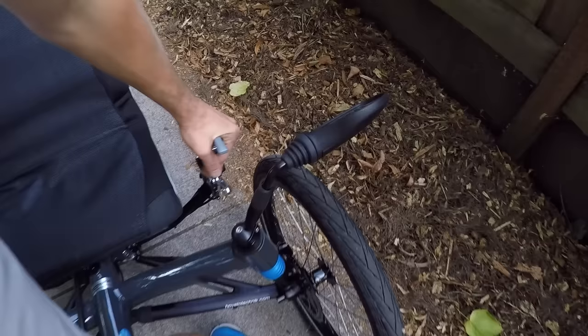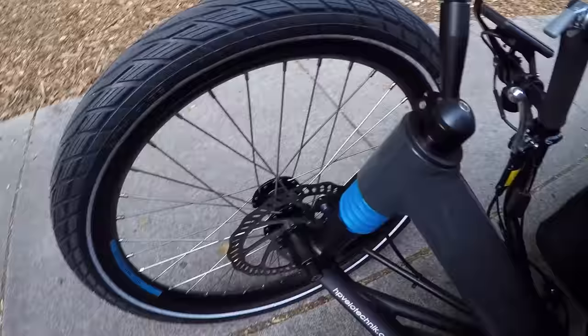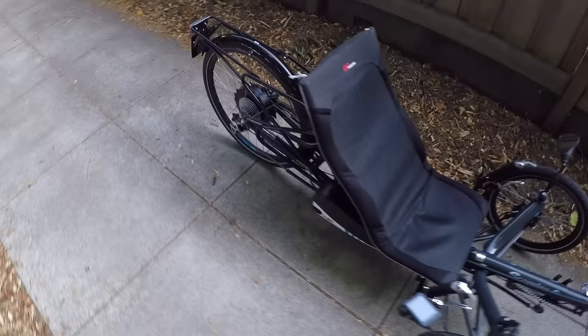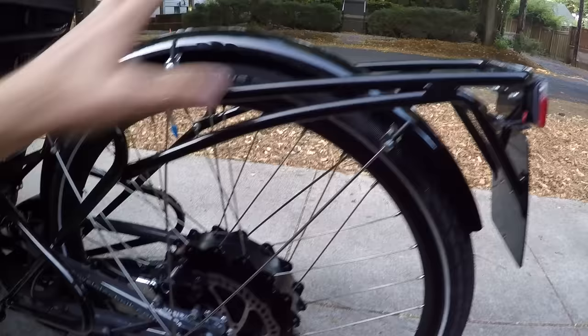On this one you kind of step over, put your hand down, and ease yourself into position. Got the mirrors and everything you can adjust. Shifters right here. Brakes — Tektro Auriga — and they are hydraulic. Really smooth. Got two rotors on the front, 160 millimeter for both of those. The levers not only activate the brake, they also cut power to the motor, and they actually activate a regeneration mode — which is really cool. So you can capture some of that energy back if you had to climb a big hill. 180 millimeter on the back, so extra good stopping power, especially important if you're hitting those higher top speeds.